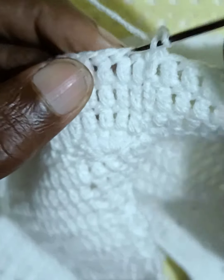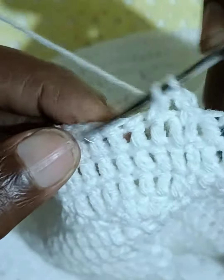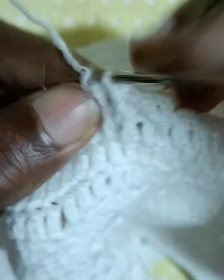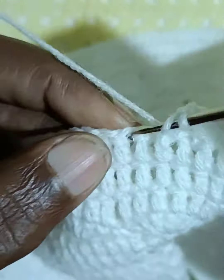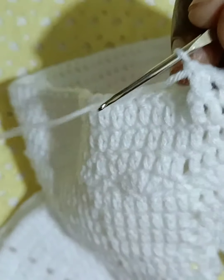Then from there, we skip this stitch, we go to the next, put a front post, double crochet, sorry, a top double crochet, then a front post. And this is the pattern we are going to deal with, skipping 1. Then in the next we put a top double crochet and a front post until we finish this round. So continue working until the end of the round. Okay, we have finished the round.